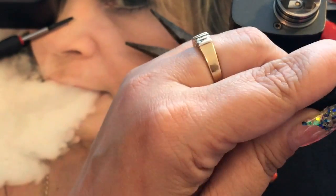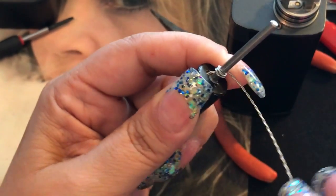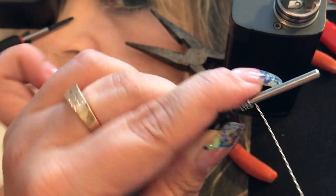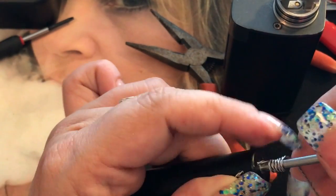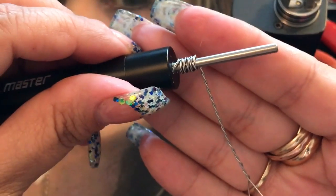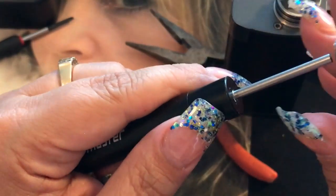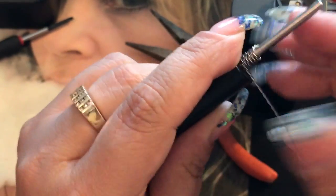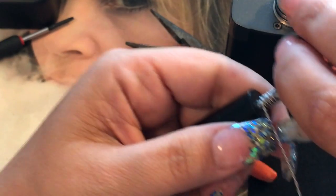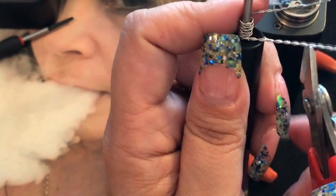You put it through here to hold it down, then just start wrapping — you want to keep the wraps as close together as possible. That's one, two, three, four, five, and six. It is going to be a little bit springy, just so you know. Put it together and there's your twisted coil. Take the other end out, turn it around to fix up that little leg and bend it back. They're about even, so clip one side and keep one side longer.